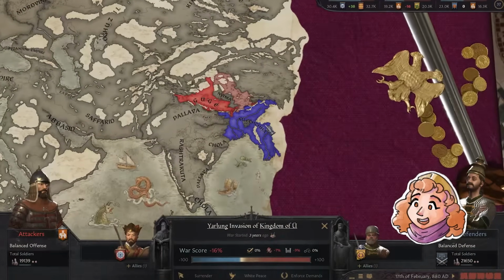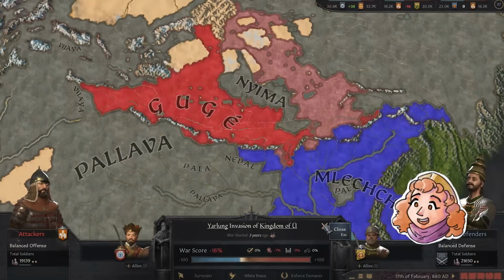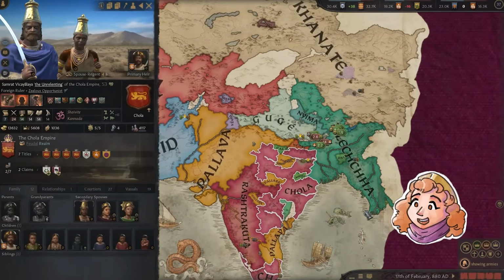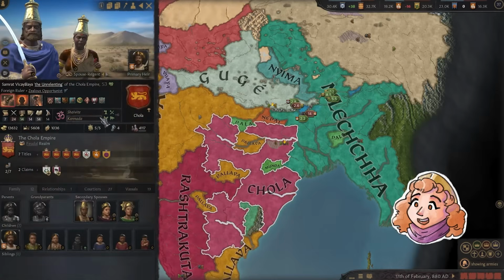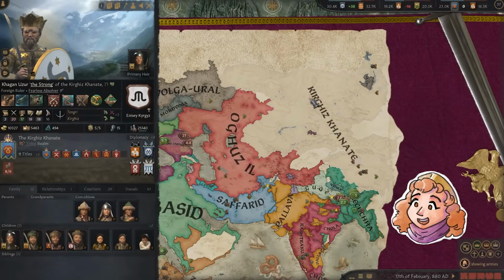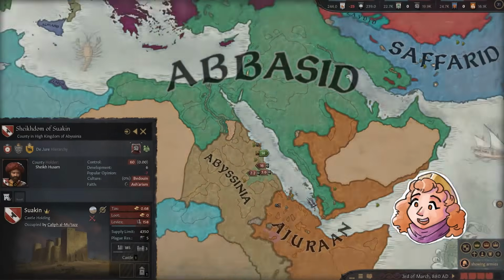We also got the Yarlung invasion of the Kingdom of Ul. I'm surprised Chola hasn't been consolidating more. Yeah, I don't know if it's because he became infirm. Maybe that's why they haven't been able to do much. The Kyrgyz Khanates basically just matte painted this entire corner. Oh, good lord, my game.